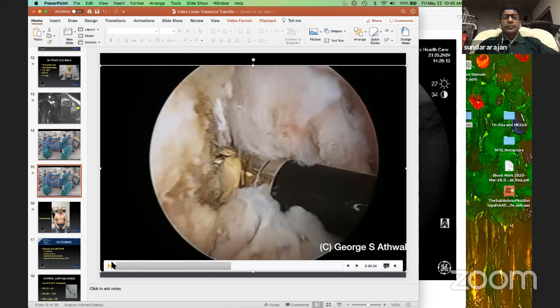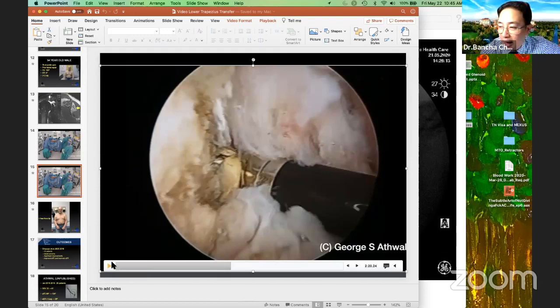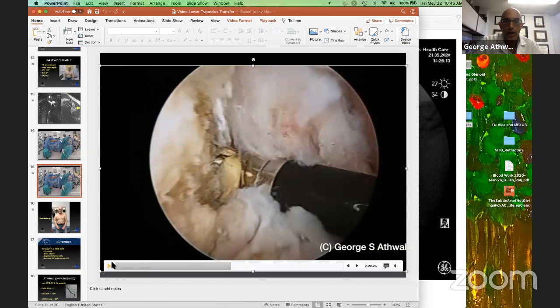Okay, thank you. George, what's your average diameter of the graft, the hamstring? The average diameter, I don't know, but what I do know is I make the tunnel 8 millimeters. By making the tunnel 8 millimeters, I can slide the graft in there. When people do ACLs, I remember when I first did this technique, they wanted me to size the graft and make the tunnel the same size as the graft to wedge it in there. The problem with that in my hands is I can't slide the graft and tension it. So I want the tunnel to be bigger. So far I've been using an 8 millimeter reamer and I can still slide it in there to tension it. So I prefer that technique.